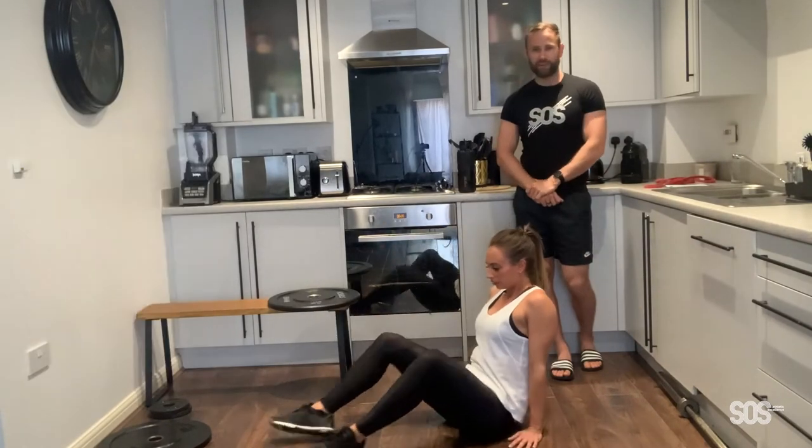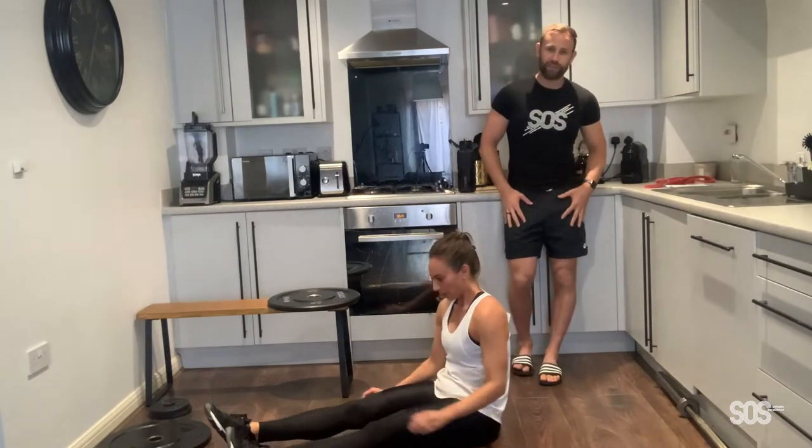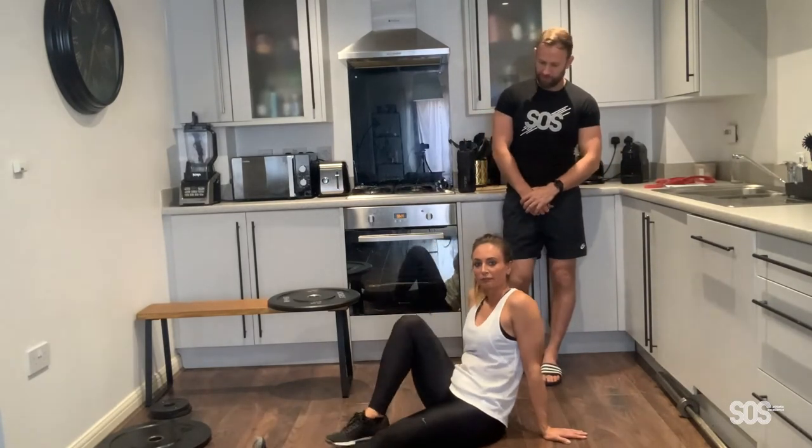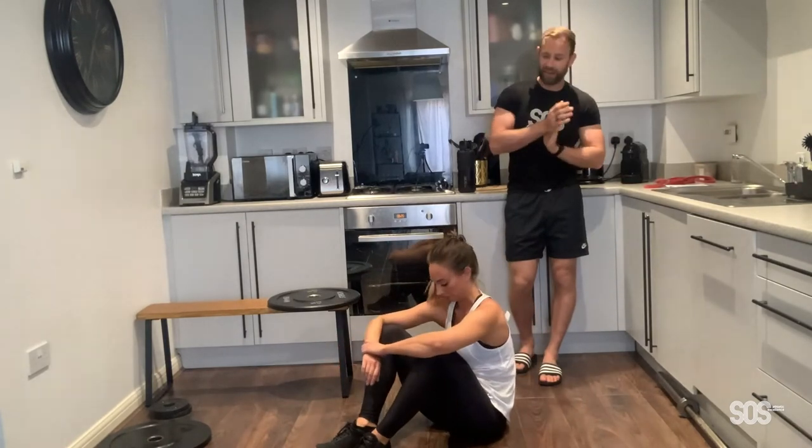Okay, rest, good. 30 second rest, remember? So your quads are going to feel that crab reach, especially after the thrusters, the split squats, and the squats. So guys, one more set of each to go, okay?